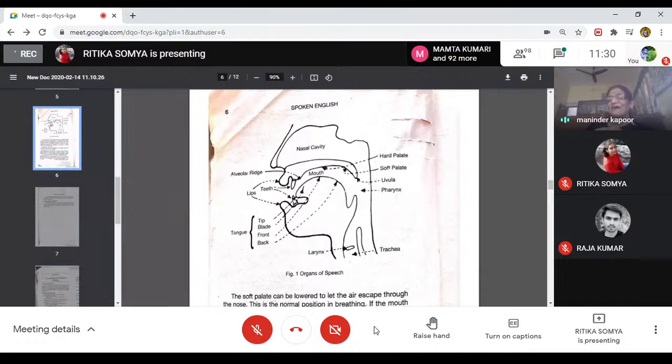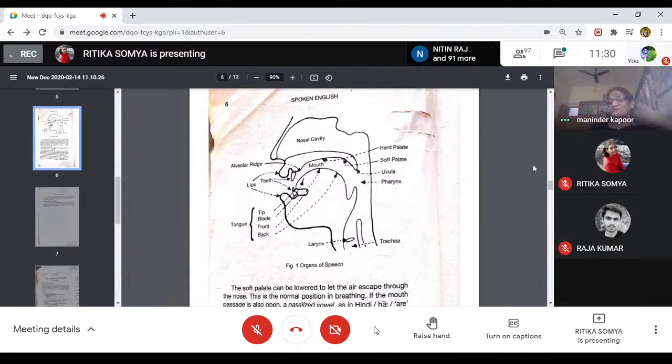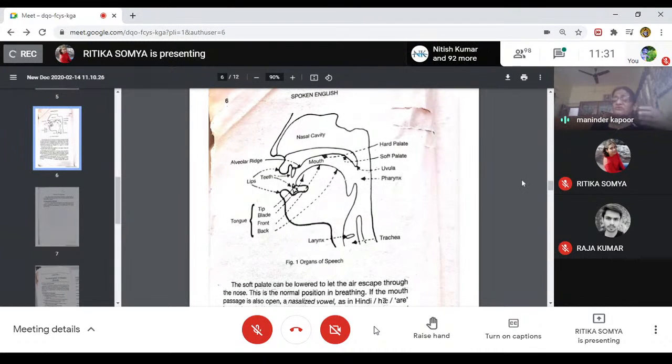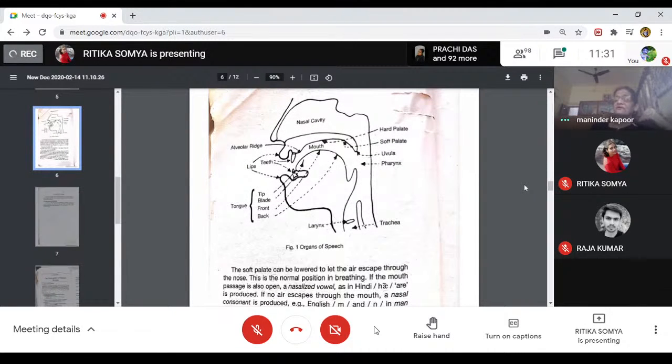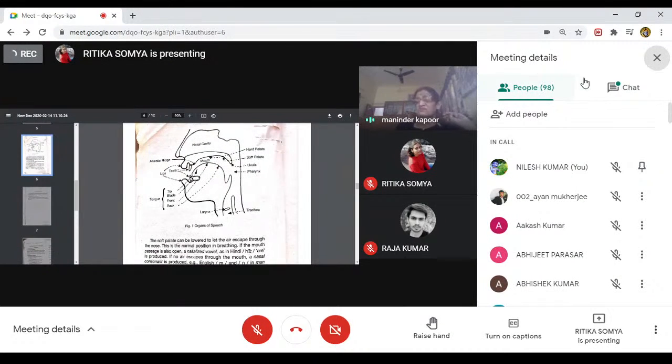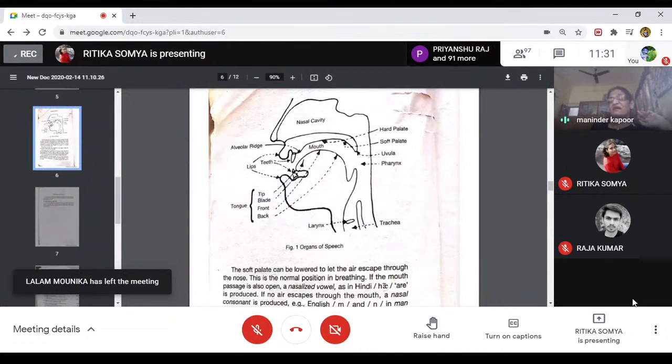So when you're saying m and n and ng, now of course this is our attempt at consciously understanding what is happening when we utter these sounds. So please remember that when we actually articulate these sounds, we do it in the most natural way. It is so spontaneous because we learn it when we are little infants, right? So when we are saying m, we are just trying to consciously describe what is happening: the soft palate is lowering and the air is getting an opportunity to escape through the nose. So we have three sounds which we speak of as nasal sounds. One is m, one is n, and one is ng.